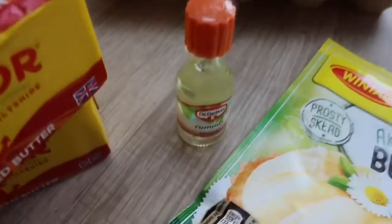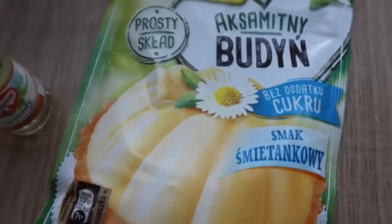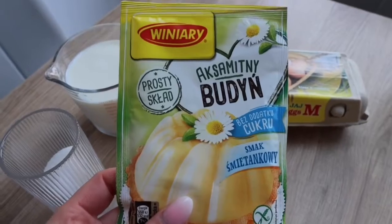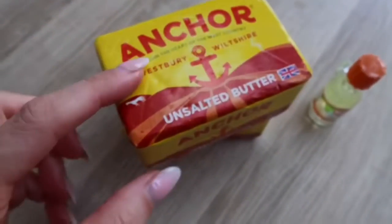Now we're moving on to the filling. So we want to add the essence of your choice. We're gonna add some other ingredients, obviously, to make sugar, egg yolks, some butter and milk. So quite simple, quite sweet. You can obviously regulate the sweetness of it, so it's up to you. We've got a vanilla pudding here, so we're gonna mix vanilla pudding.